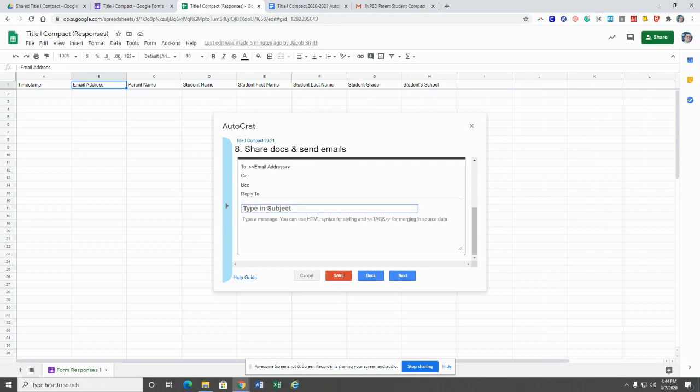Type in the subject. I'm just including Title 1 Compact. And then I'll type my message. And in my message, what I'll say is I'll use the parent's name.